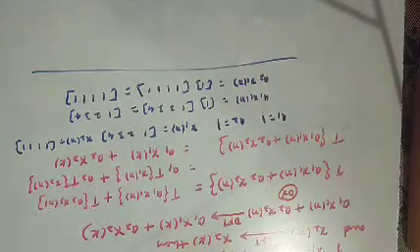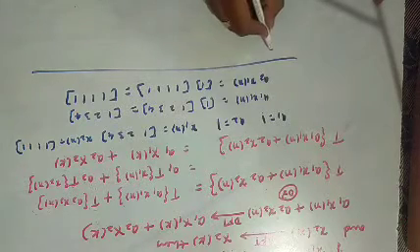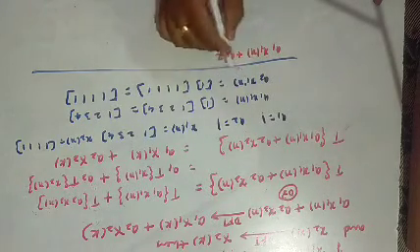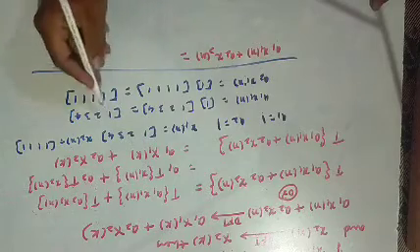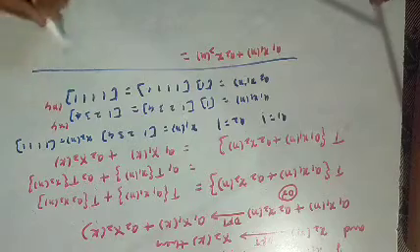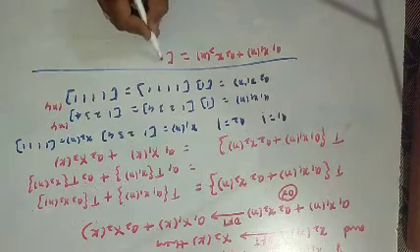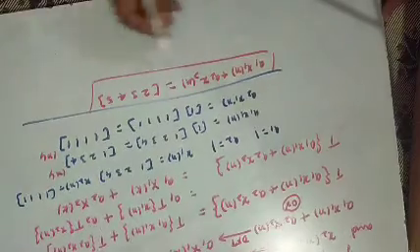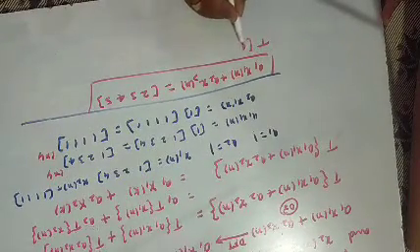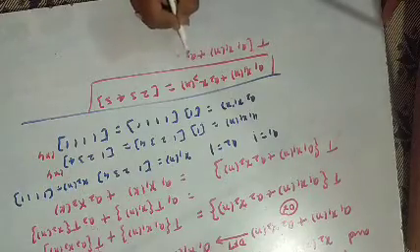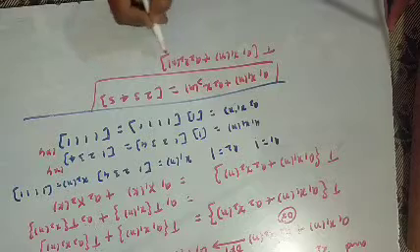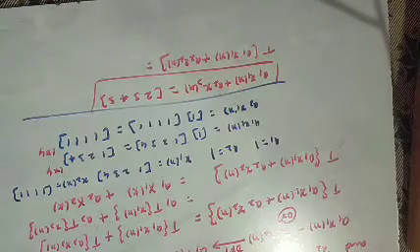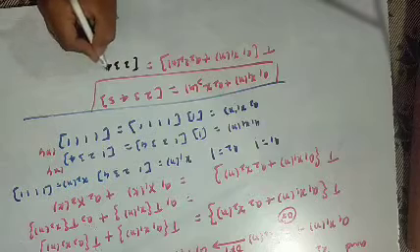Now we will add these. This becomes a1 times x1 of n plus a2 times x2 of n, and both are 1 row 4 column. Performing the addition, we get 2, 3, 4, 5. I have not yet applied the transformation. Now I apply the DFT transformation to a1 x1 of n plus a2 x2 of n, so that we get the DFT signal, where the input is 2, 3, 4, 5.